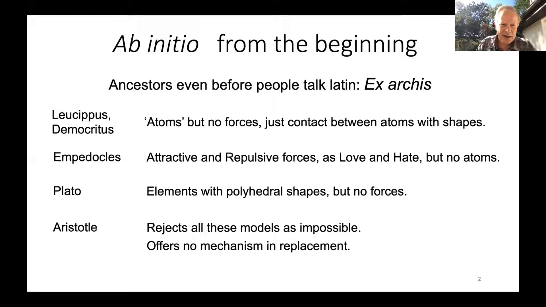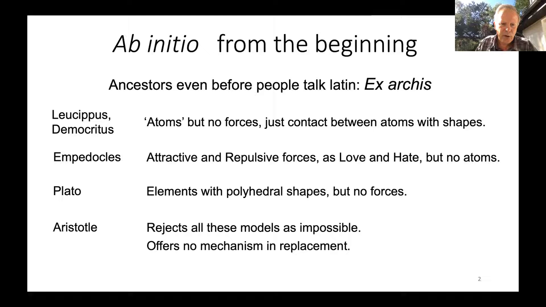My talk will be more about history and philosophy, and I'll start from the very beginning — even from the Greeks, from ex archis, which means ab initio. Starting with Leucippus and Democritus, you had atoms — not our atoms — but they had no forces between them, just contact between atoms of different shapes. Empedocles had forces — attractive and repulsive — but no atoms. Plato had elements with polyhedral shapes but no forces. Aristotle reasonably rejected all these models as leading to paradoxes and offered no mechanism in replacement because it was too soon — the physics and physical arguments were too poor at that time, with no experimental check possible.